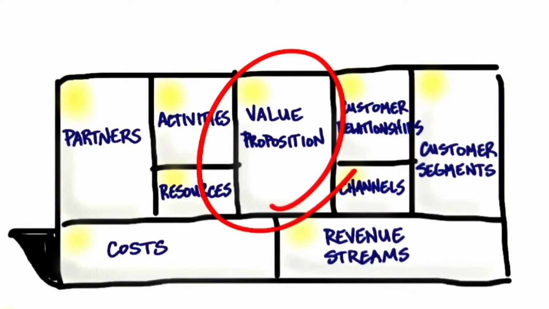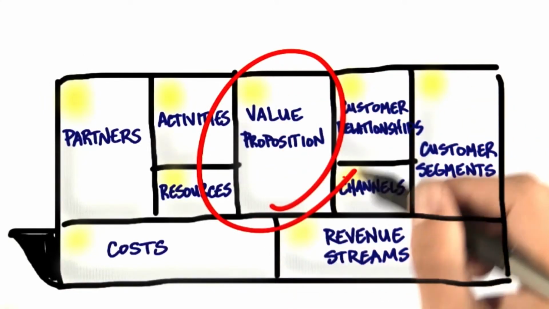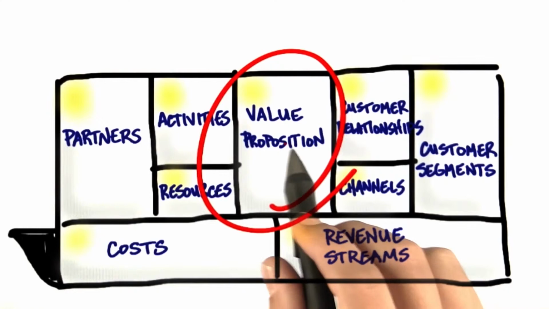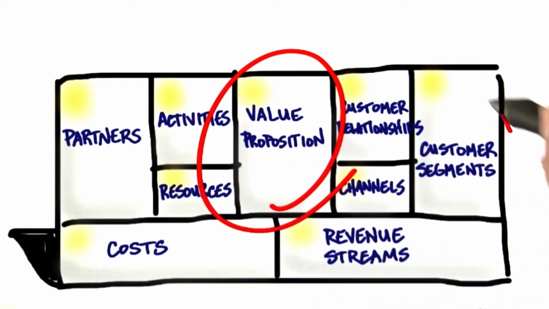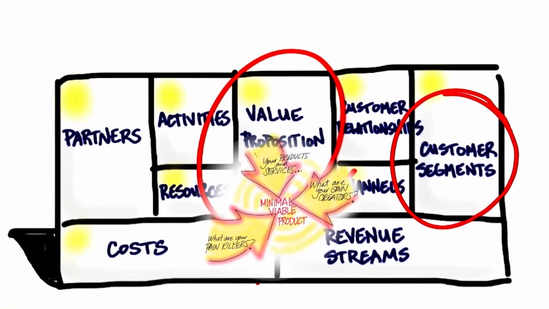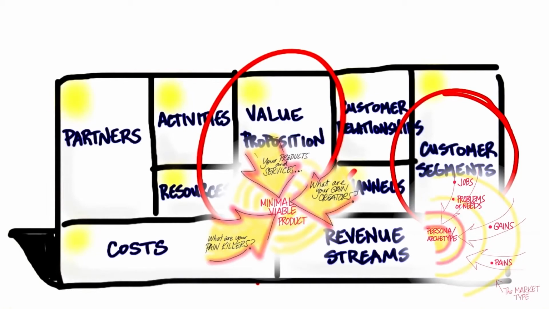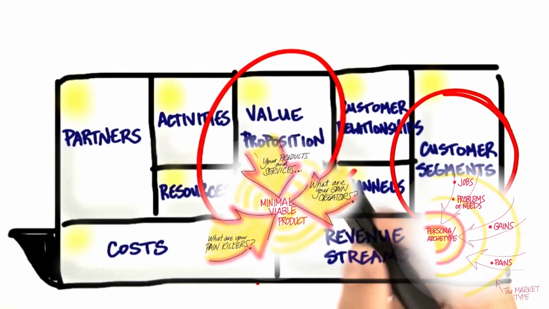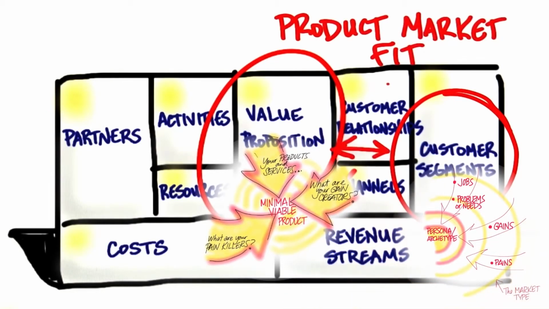So as we said, understanding these three components of value proposition work together with understanding the three components of customer segment. And in value proposition, the goal of this is to find out the minimum viable product. And in customer segments, the goal is to understand in detail the customer archetype or persona. And again, this equals product market fit.